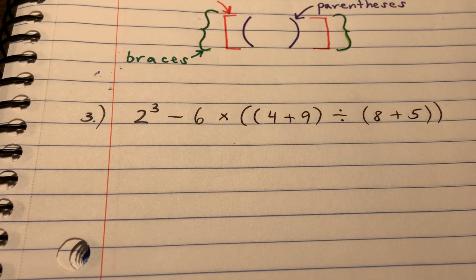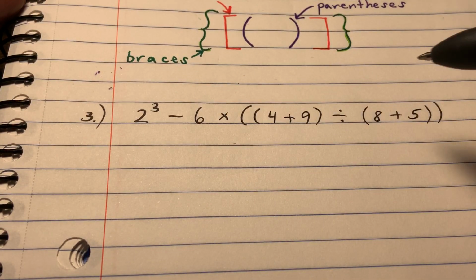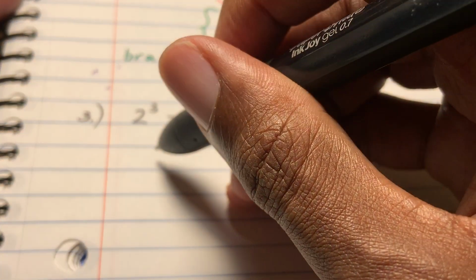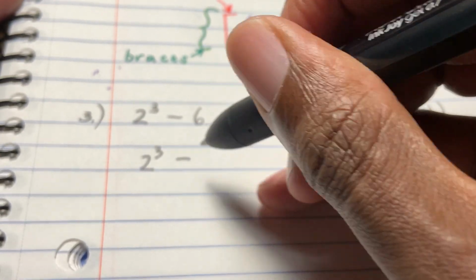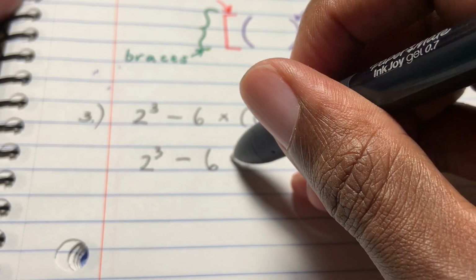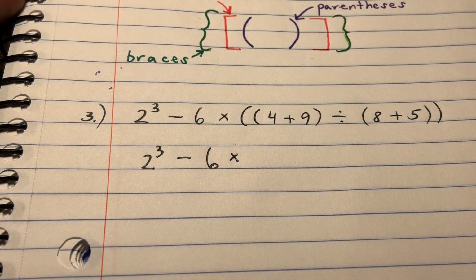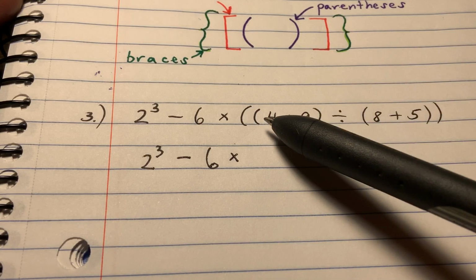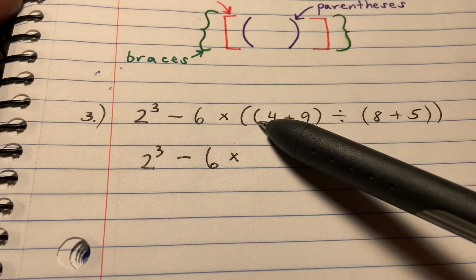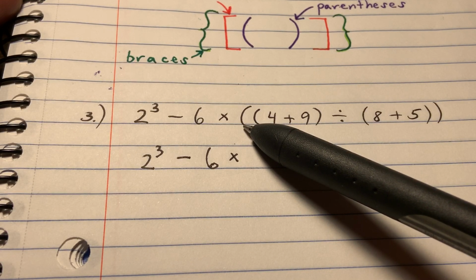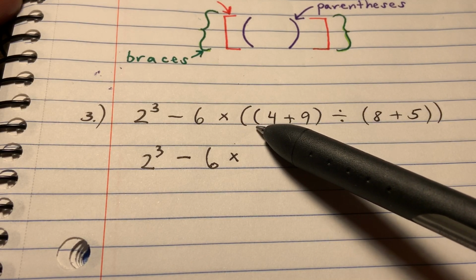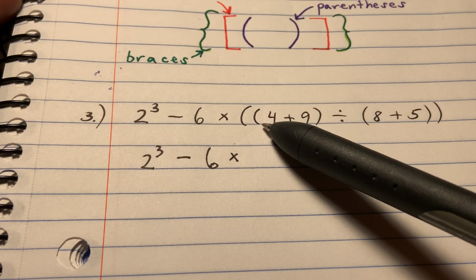Let's take this problem and do this. Now follow me, ready? We're gonna keep the 2 to the 3rd power. So I'm gonna, let me skip a space. I'm gonna write 2 to the 3rd power minus 6 times, now stop here for a second. See how I have inside parentheses here and then outside parentheses here? I don't want to do that because that looks confusing. I'm going to keep the inside parentheses, right?